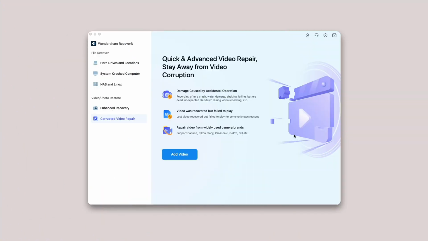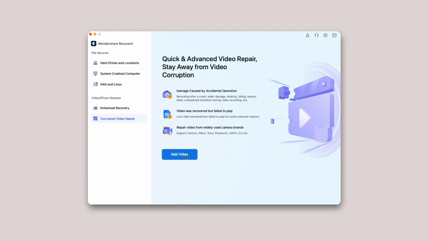Recoverit can repair your corrupt and damaged videos under different scenarios, including shooting, recording, transferring, editing, converting, or processing. It has a dedicated feature for video repair that you can access from its home. Just select the video repair option from the welcome screen and click on the Start button. The application has two different video repairing modes, quick and advanced, that you can run according to your needs.